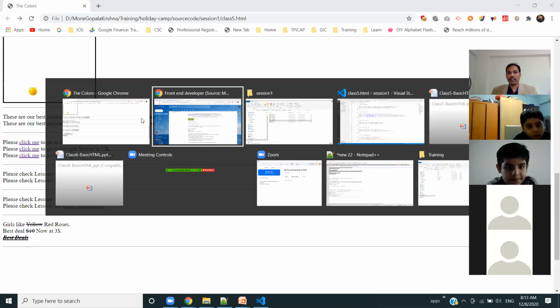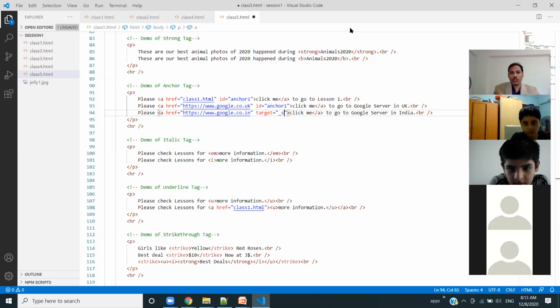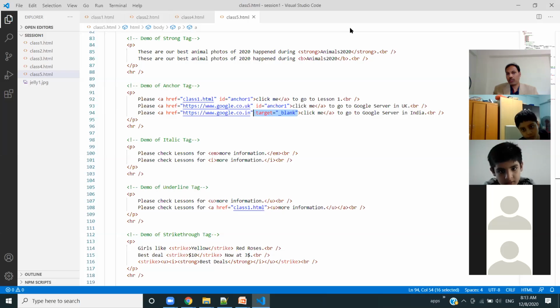Let's change the code. I'm going to make it underscore blank. Remember this, you have to memorize it: target equals, within double quotes, underscore blank.